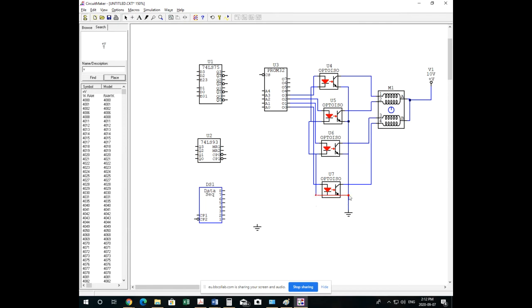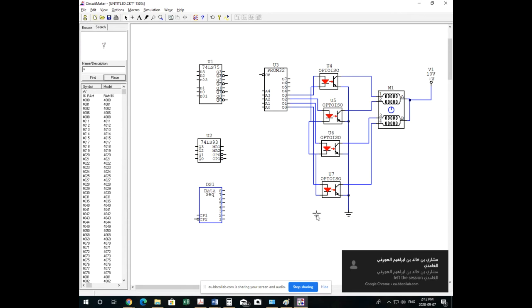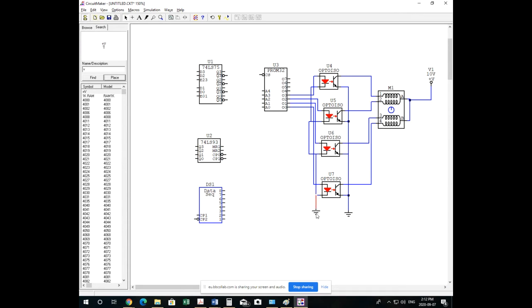Or you can use another ground. No problem, it's easy. Yes. Now all are finished.